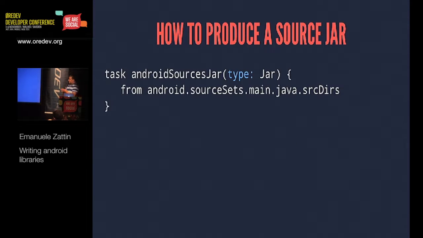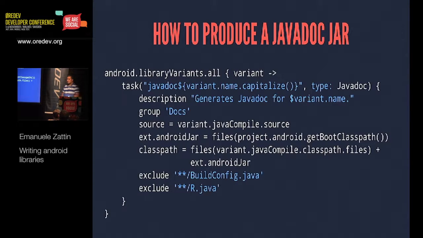But when you publish a jar or an AAR in a repo, you have to create a couple of extra packages. The first one is a jar for sources. And this is the way to do it in Gradle. It's very simple. You just create a new task of type jar, and it's a one-liner. You just point it to the source directory. So very easy. Javadoc is a little bit more complicated, but not so much.